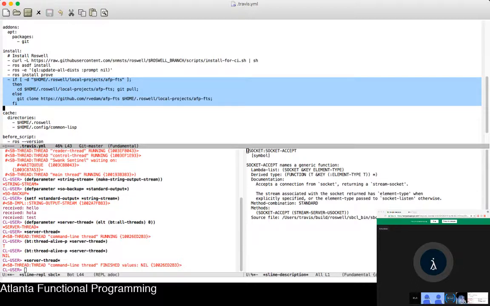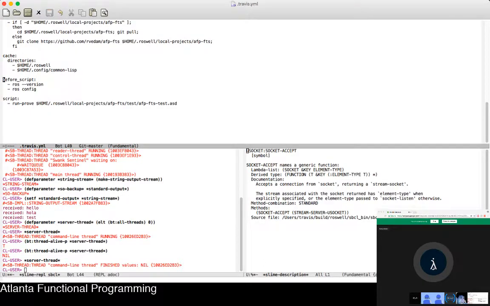I'm mentioning it here because Travis by default should normally do a pull. I didn't see it actually do a proper pull, so what I did in the install step itself is attempt to do a pull if the directory exists. Because what Travis does is once the initial setup is done, it just leaves that virtual machine alone. It stays idle until the next time you do a commit, and then it will spin off another job with that environment intact, and run through the test suite again.